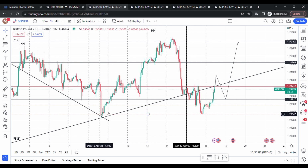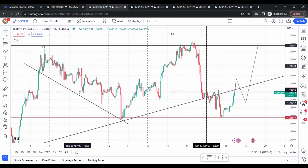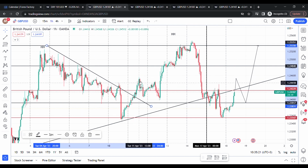And we can see that we do have something similar that happened over here. We were going down, which was the exhaustion. And then we had a trend line break. So let me move this here. Oopsie. Here. And then it came and it retested and gave a bullish candle here and it went up. I did a video on this. You can watch my previous videos. I made a video on my trades from last week. So I'd like to see that happen because we do have a rejection at the same zone.